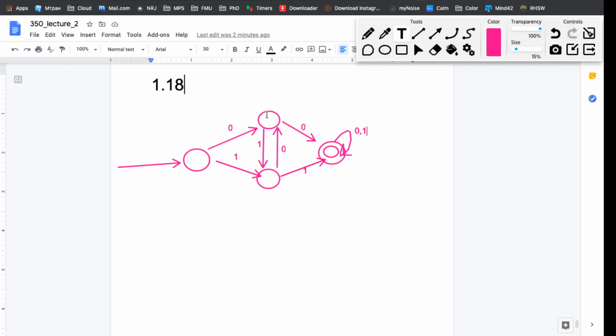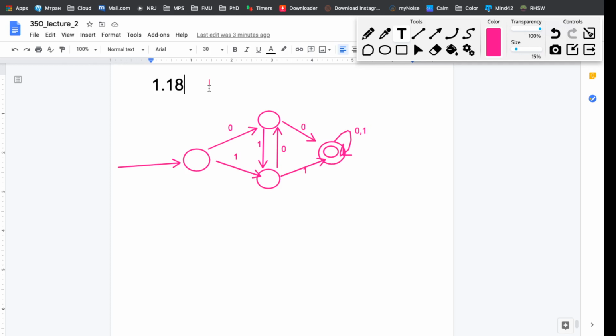Same thing over here. If we're here, the last symbol we saw was 0, and then if we see one more 0, we'll accept. Okay. I hope at this point you can guess what kind of pattern there is. If you can't, what I would also recommend is to write out a bunch of different strings and think about which ones are accepted and which ones are rejected.